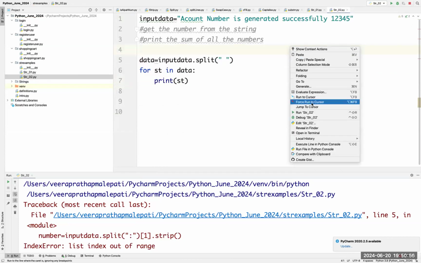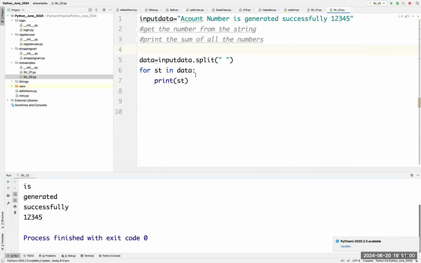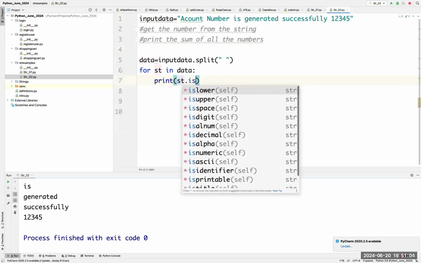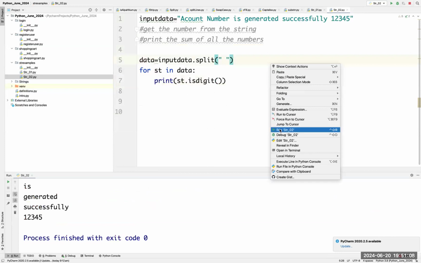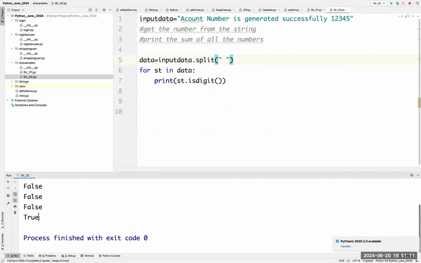You'll be getting each and every word, right? Yes. Okay, now see st dot isdigit. Something will be true here, right? True. Yes.